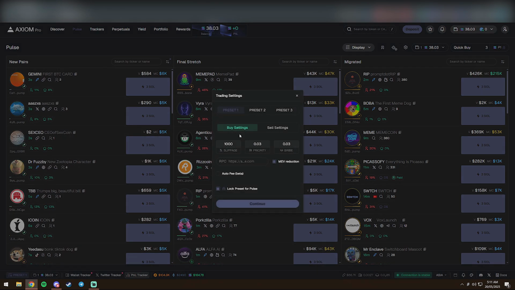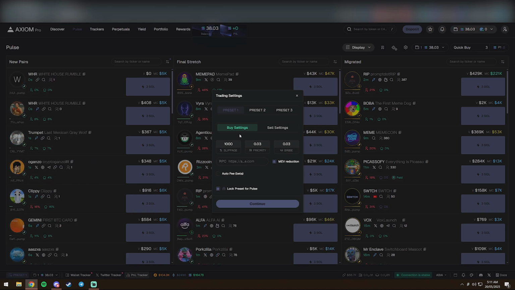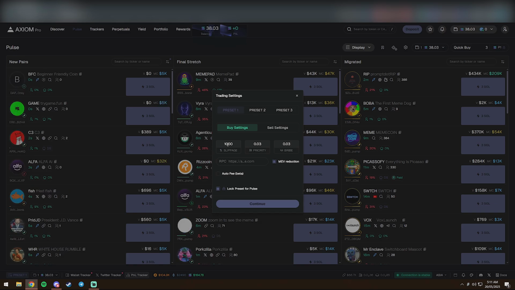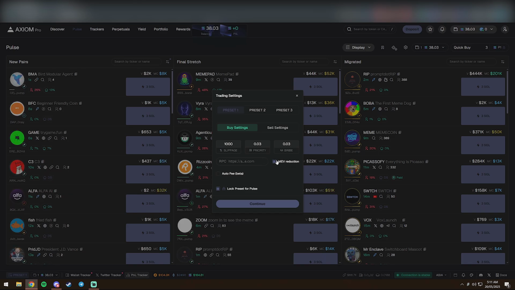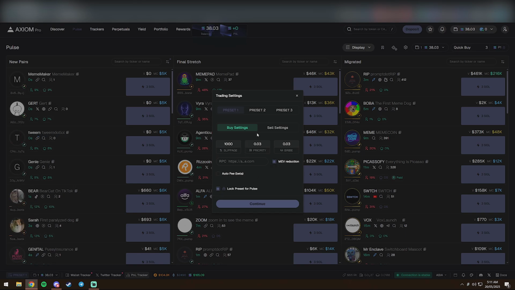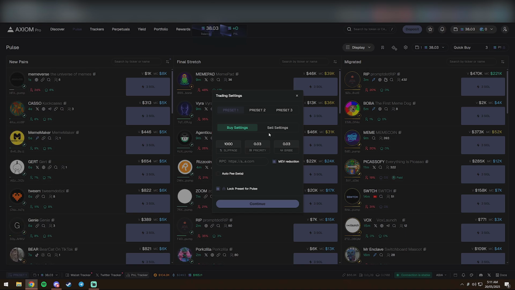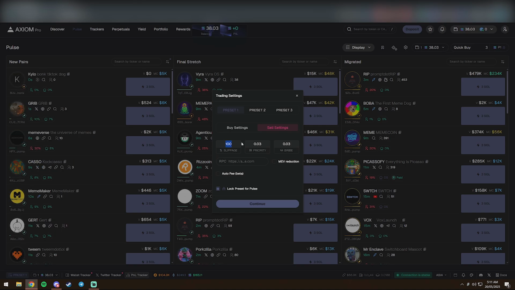Preset settings, this is an important one. This is where you're going to be setting your slippage and your transaction fees. Personally, for buy, I use 1000 slippage, which basically means my buy is going to go through no matter what. I don't like to get slipped out of buys, so I just have it set at 1000. MEV Protect is obviously on, because if you have infinite slippage and no MEV Protect, you're prone to getting sandwiched. So if you have high slippage, definitely turn your MEV on. And then I just have 0.03 priority and 0.03 bribe. That's pretty much all you need these days. When the network's a bit more busy, you have to crank it up, but right now that's pretty much all you need. And then sell settings, I have 100 slippage and then the same priority and bribe.